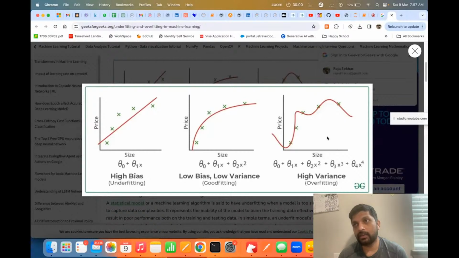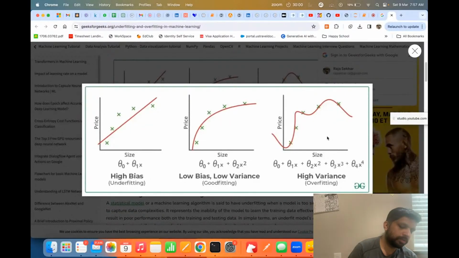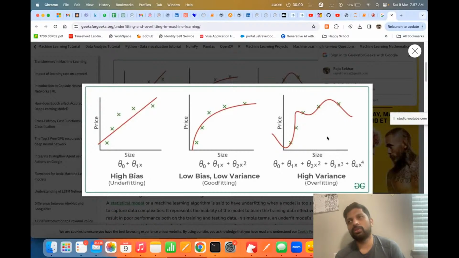But we are not saying draw a line or recognize an equation which goes through all these points. That is not the term we use for machine learning. That is what we use in math, right? In math, they give you 5 points, and if there is a line that goes through these 5 points, what is the equation of the line? That's what they'll say. So we derive that equation.